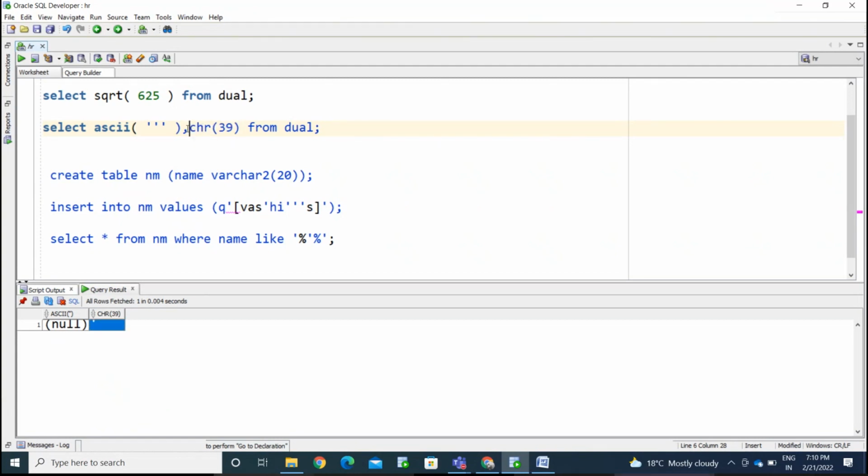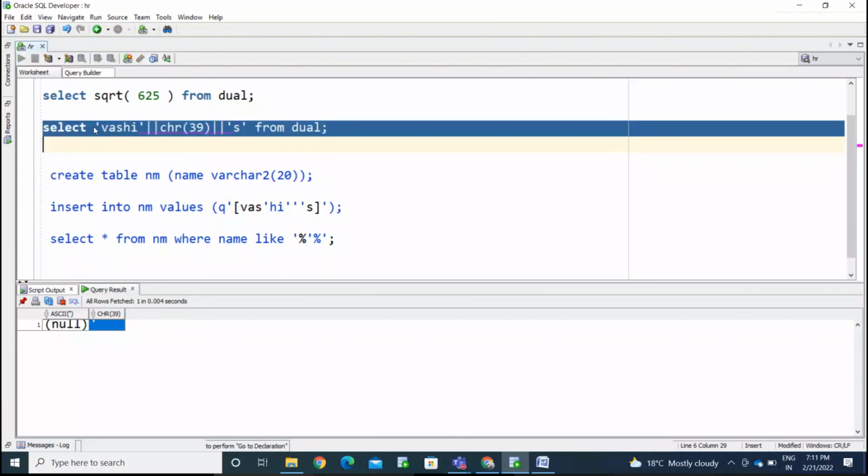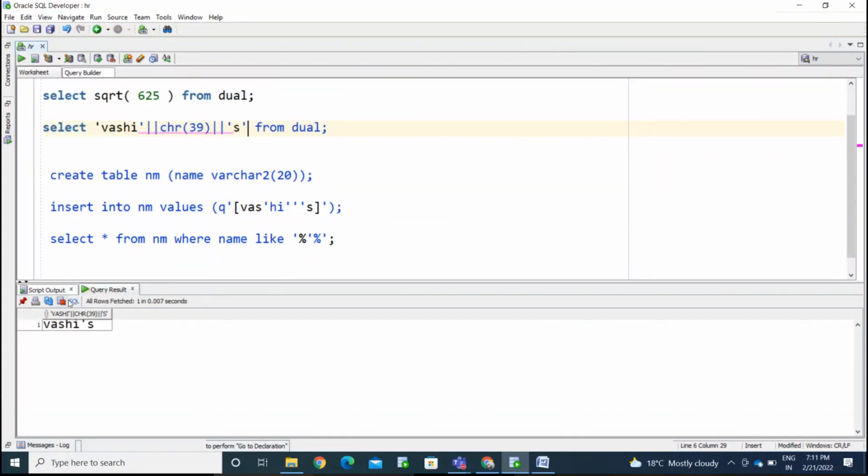Okay, so if you want to see CHAR of 39, provide the name like that, not the name we mentioned, you provide in the single quotations. See, this is the value you inserted.